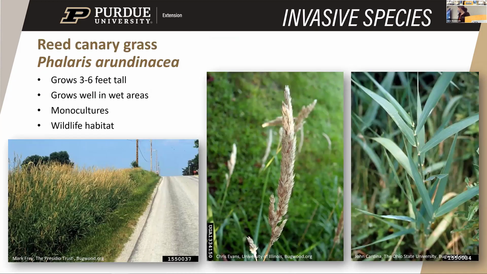Okay, reed canary grass. This is our next one. Grows 3 to 6 feet tall. It's a cool season grass that was introduced as a forage species, meaning that it was introduced for livestock to feed on, and it grows well in wet areas. It is a large coarse grass that has hairless stems. The leaf blades are flat and have a rough surface. It has seed heads that turn tan at maturity. Okay, and it can choke out native wetland species. Think about if it's growing 6 feet tall, it's really crowding out and shading out the growing space for those natives.